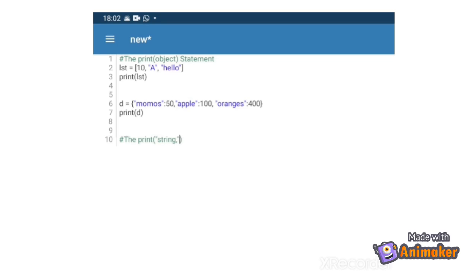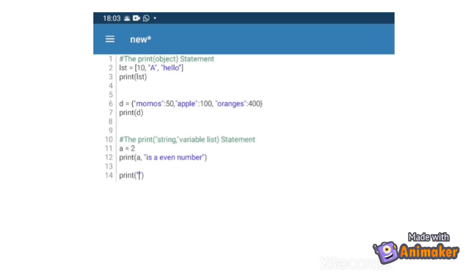The print variable list statement. We can also display the values of variables using the print function. A list of variables can be supplied to the print function as shown here. Observe that the values in the output are separated by a space by default. To separate the output with a comma, we should use the sep attribute. Sep represents separator. The format is sep equals the characters which are used to separate the values in the output.